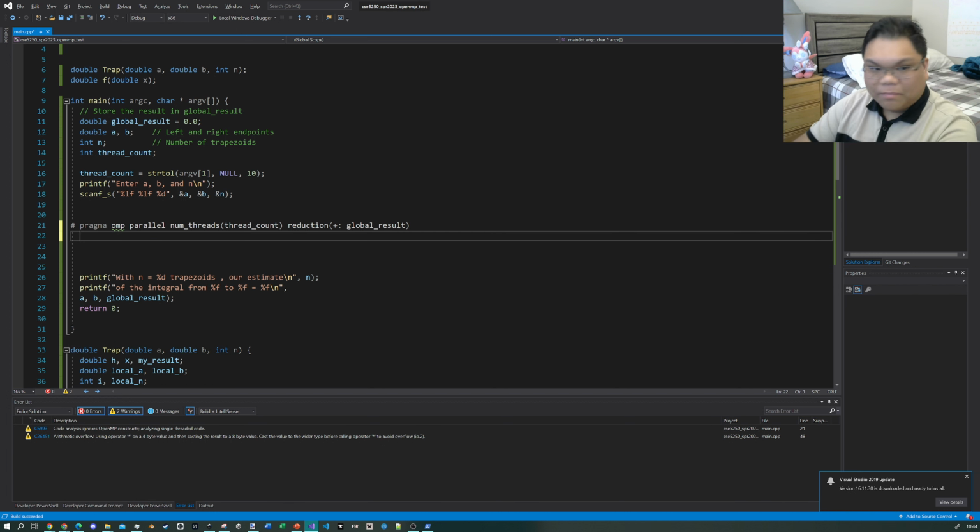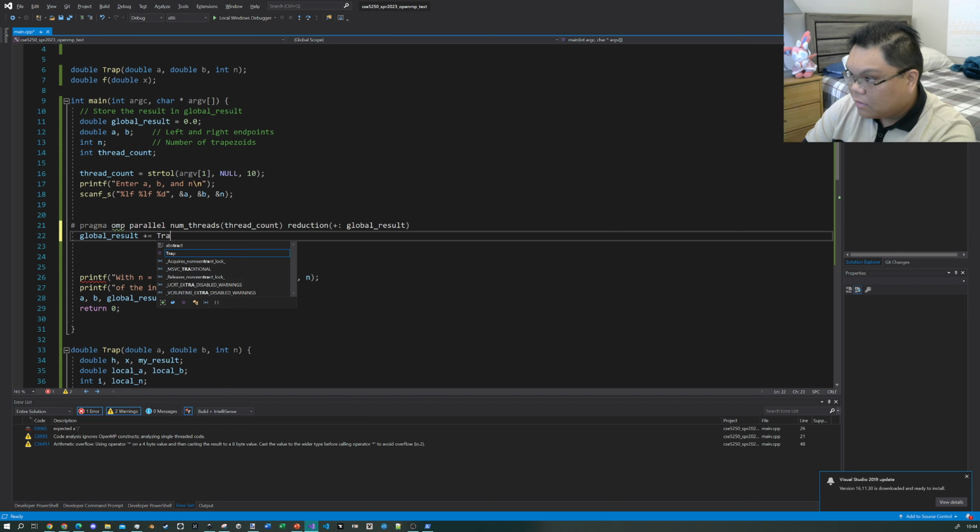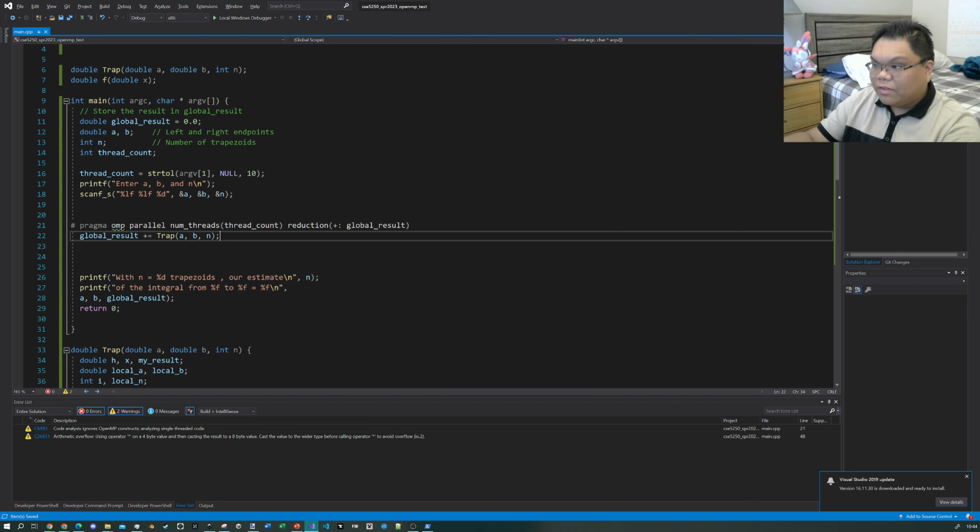Rather, all of this is going to be equivalent to what we just had previously, where we had a separate critical section in OMP parallel num threads. So global result plus equals trap A, B, N. So this is equivalent to the previous code where we had a critical section in our parallel section.